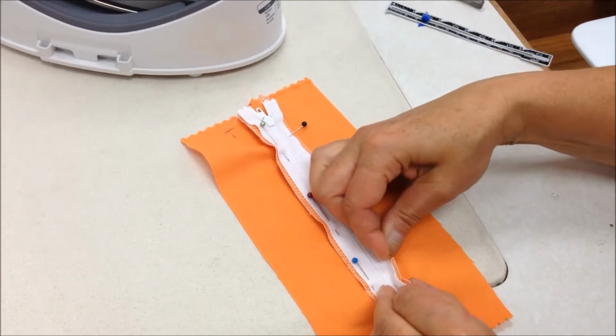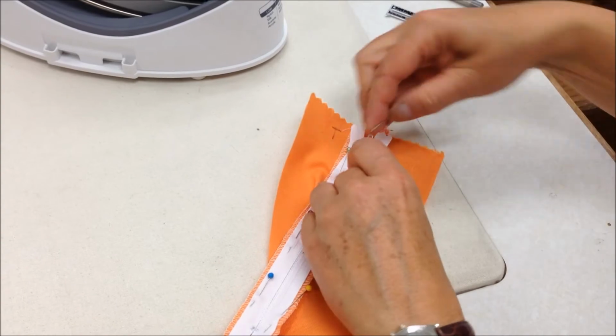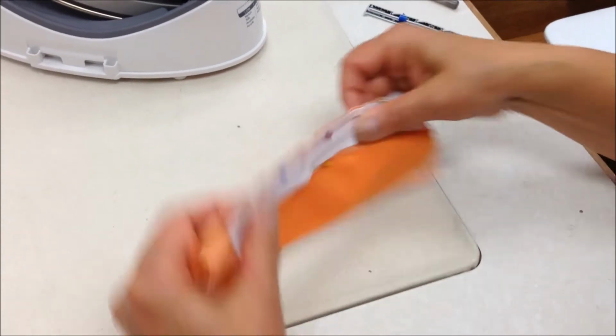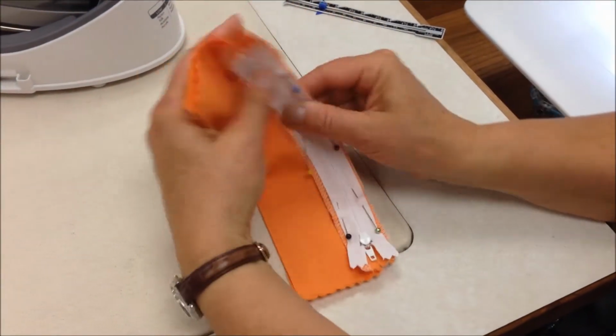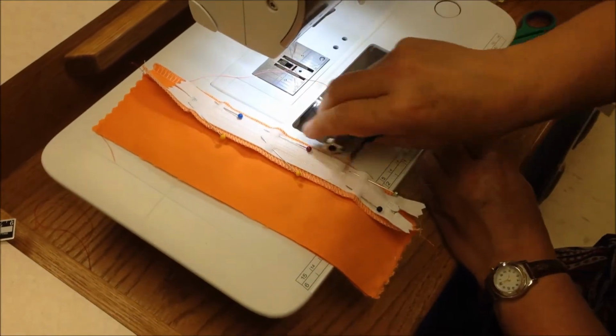We'll do that on both sides. Remember, we're going to stitch from the bottom to the top. So now we flip the rest of the fabric out of the way because we're only sewing through one zipper tape and one seam allowance. Now we're going to switch to the zipper foot.